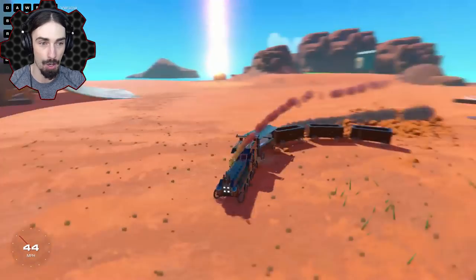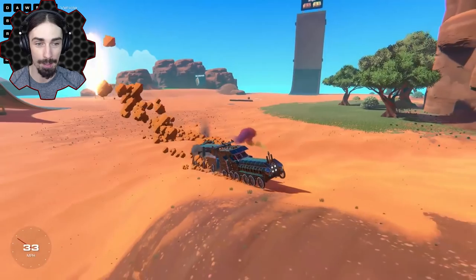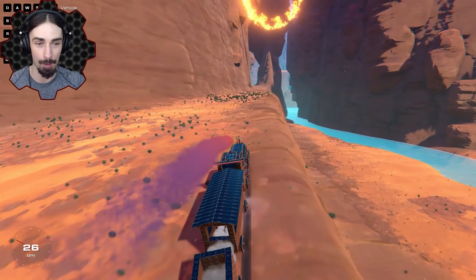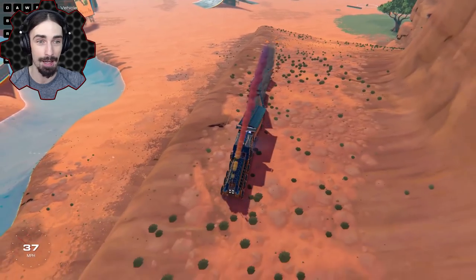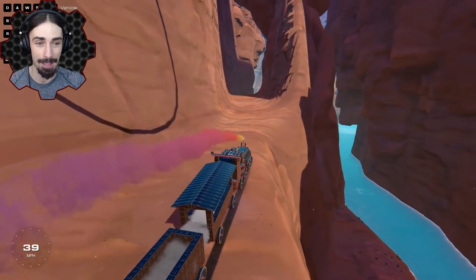Oh no, oh no, we're fishtailing. This is working better though. This is working much better. Why are we going up here? I don't know why I'm going up here, but we're a train going through a tunnel now. This is not an official train tunnel, but we're going to try to get through here. Our tail is fishtailing like crazy though, and the game is lagging just a little bit.